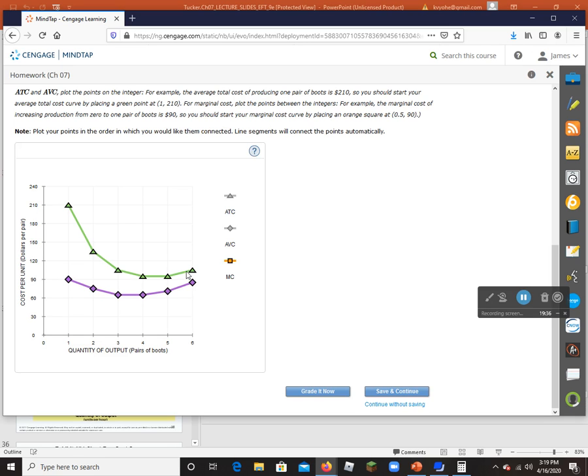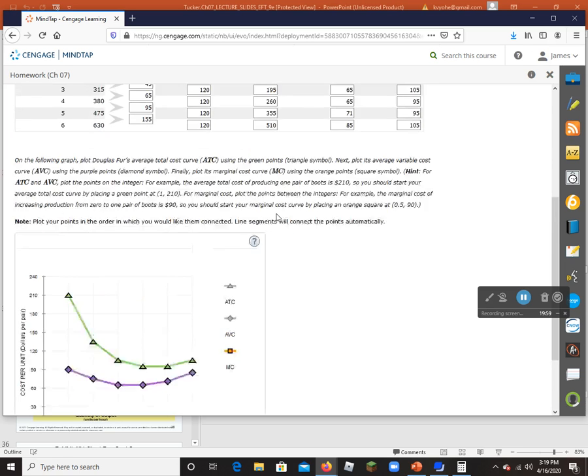And that is because average total costs are average variable cost plus average fixed cost. Average fixed cost would be a line that's decreasing and asymptotic to the y-axis. It gets smaller as output gets larger. So the difference between these two is equal to the average fixed cost, and as output increases, that difference is going to get smaller and smaller.